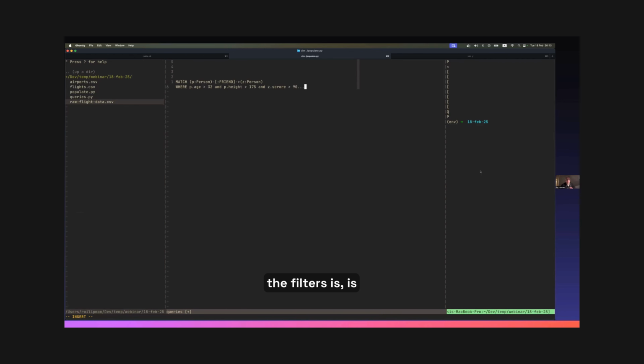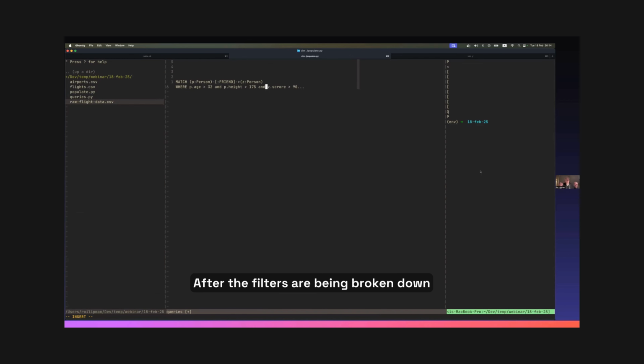Applying the filters takes time. Basically, what happens usually is that we're constructing a tree out of those filters. This becomes one big tree capturing the different filters, and then the tree is broken down to the smallest components. In this case, P.age greater than 30 is one component. We can break this because there is an AND. If I were to change this AND to an OR, then I cannot break this filter into subfilters because of the OR semantics. But because there are ANDs, I can break each one and evaluate each filter individually.